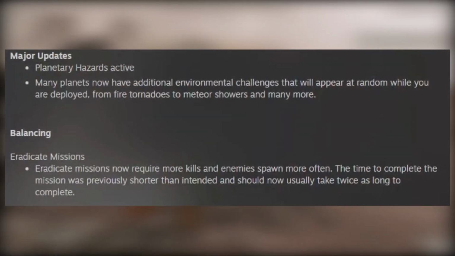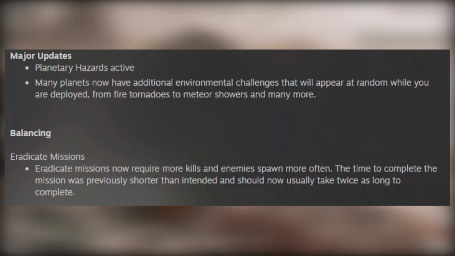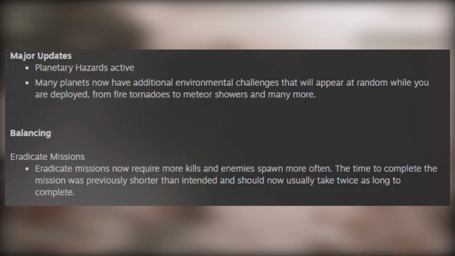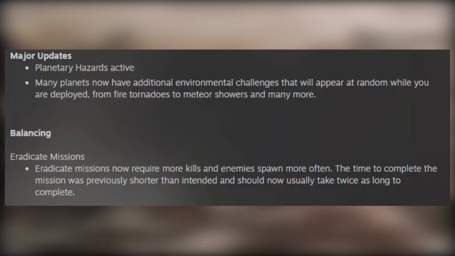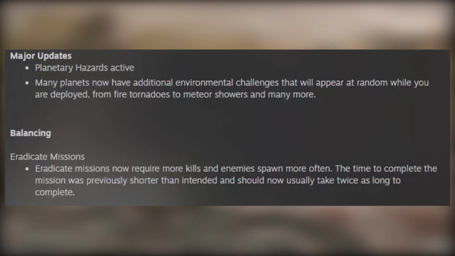Now first up, we have the planetary hazards. Planetary hazards are active, and many planets now have additional environmental challenges that will appear at random while you are deployed, from fire tornadoes to meteor showers and many more. This is an awesome change, and I love the idea of having more environmental dangers instead of just some plants on the ground that you can avoid.